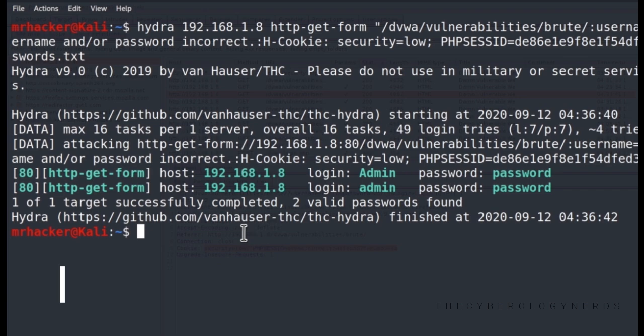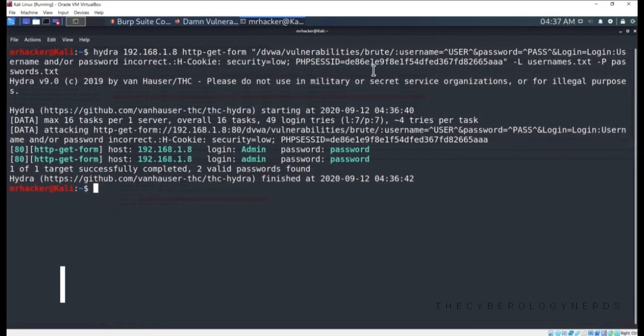So once you notice that the brute force doesn't work, try adding this cookie value and then it might actually work, because if you remember, once we didn't have it, it gave us that all of the usernames and all of the passwords are valid and that we can log in with all of that.